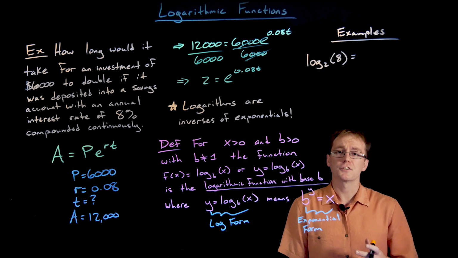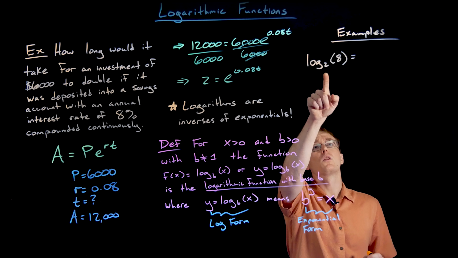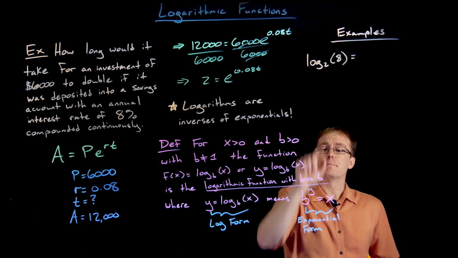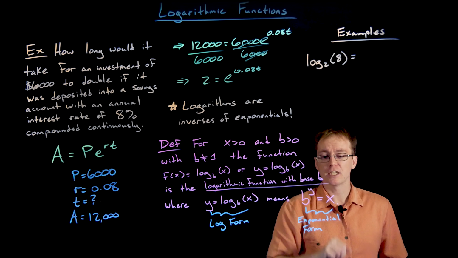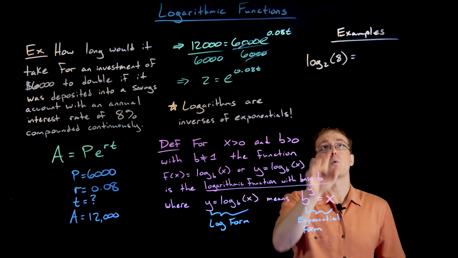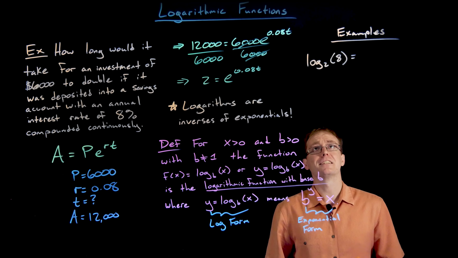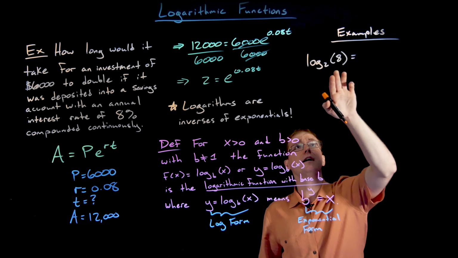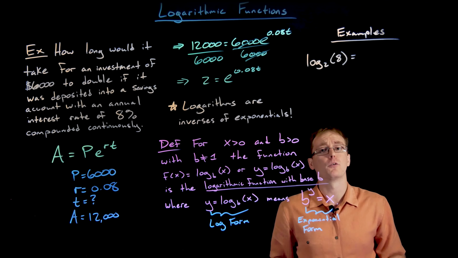All right, so to get started, let's try to evaluate this logarithm. Here we have log base 2 of 8. So 2 would be the base of our exponential. 8 would be equal to x if we were trying to change it into exponential form, and y is what comes out of our logarithm. So what comes out of our logarithm is going to be the power we have to raise our base, in this case 2, to, in order to get the number inside of our logarithm. That's like our x value over here.